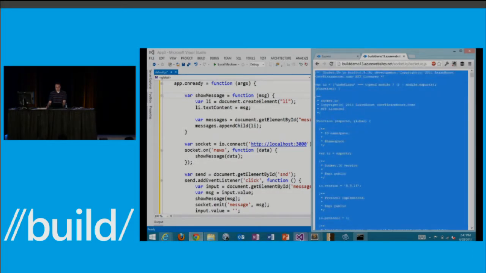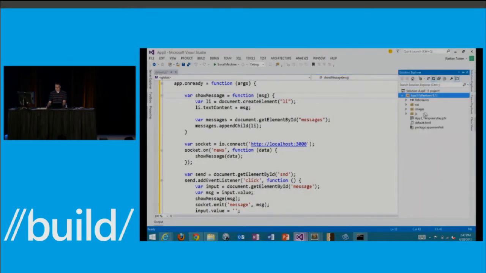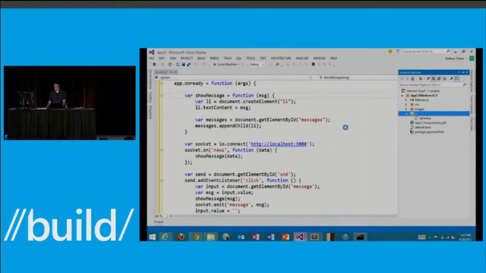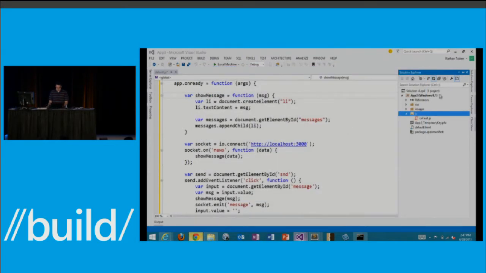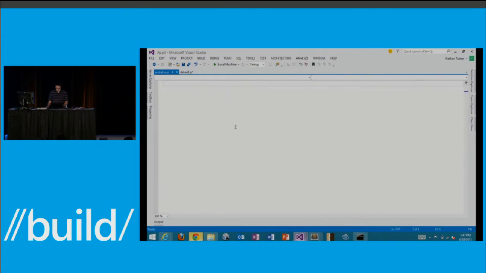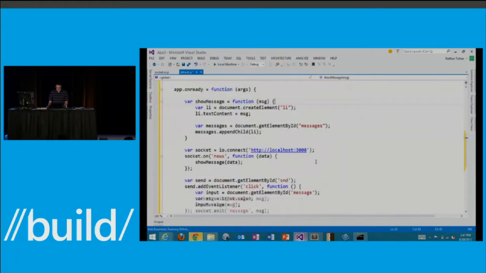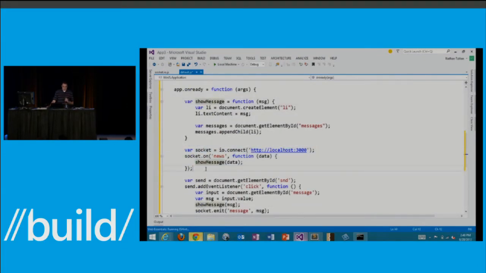Let me create a new JavaScript file, add new JavaScript file, socket.io.js. And again, this is unmodified, which is really nice. We can use this same thing on the client. And yeah, so now we wire it up, and this is really exactly the same as what we did before.